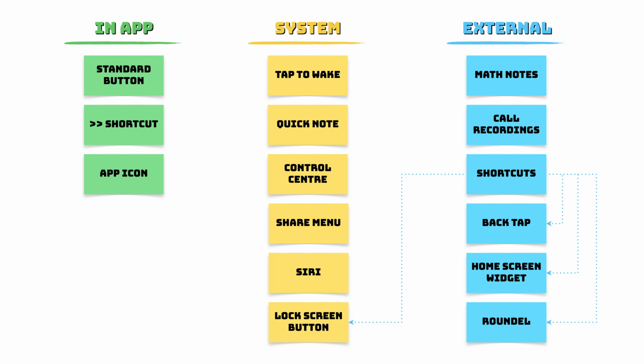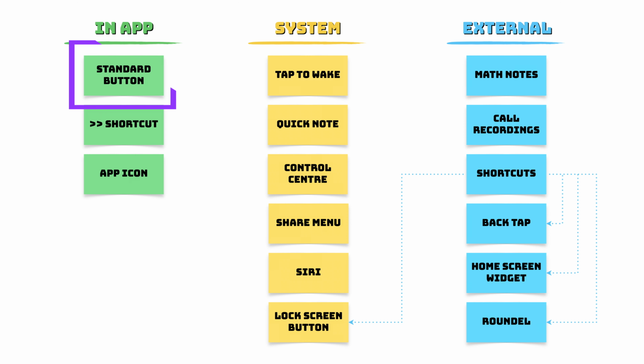And as you can see, it's 15 of them, moving from the simplest to the most complicated ones. I've divided them across 3 groups. Things you can do inside of the app, inside of Apple Notes, things you can do across the system, and things you can do using external trigger points, the majority of which will be related to shortcuts.